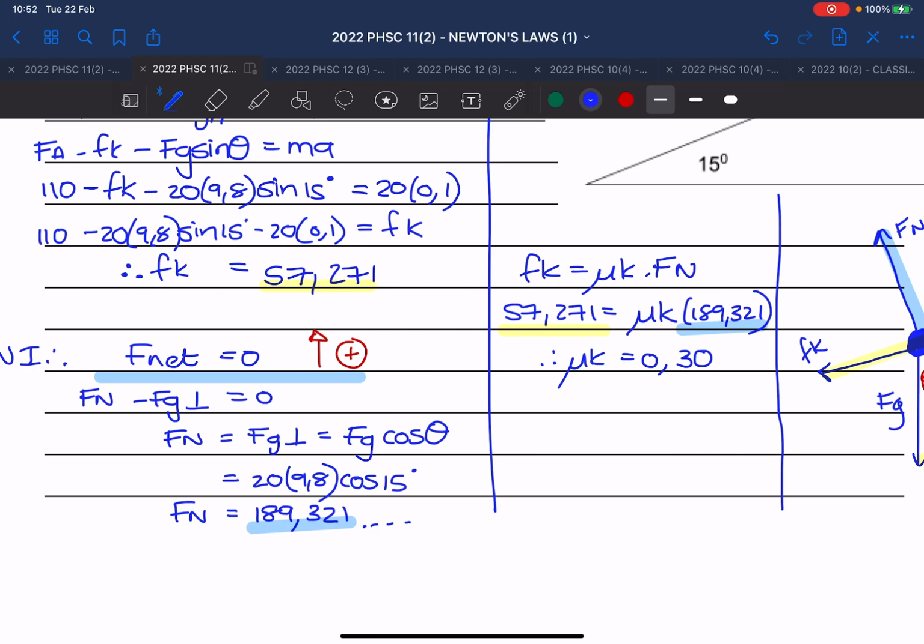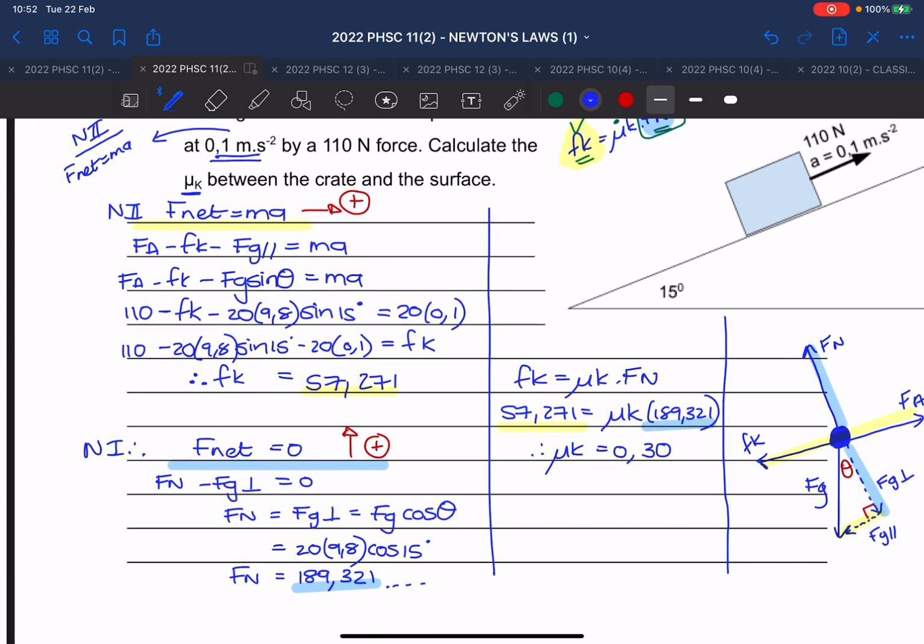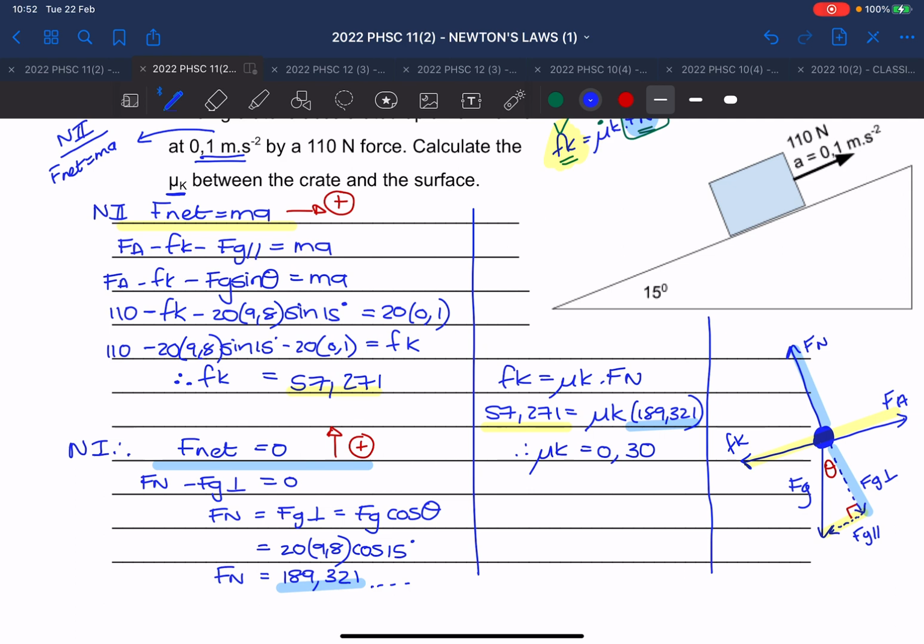Yes. No unit. Okay, now. How would you know you're on the correct path here? The answer must be smaller than 1. So if you get a 0 comma, you know you're on the right track. If it's bigger than 1, you know somewhere you did something wrong. So it cannot be bigger than 1.